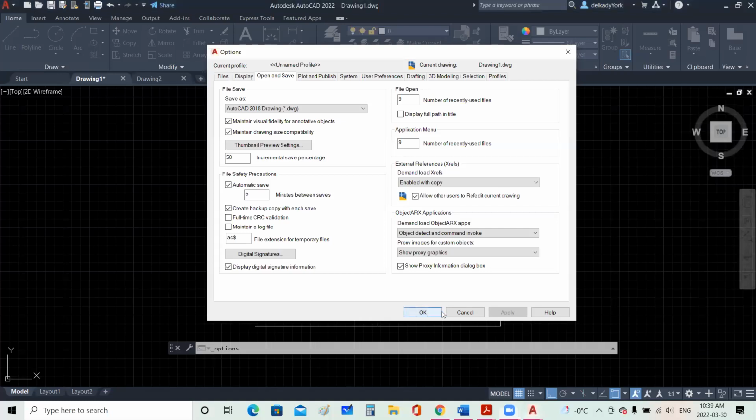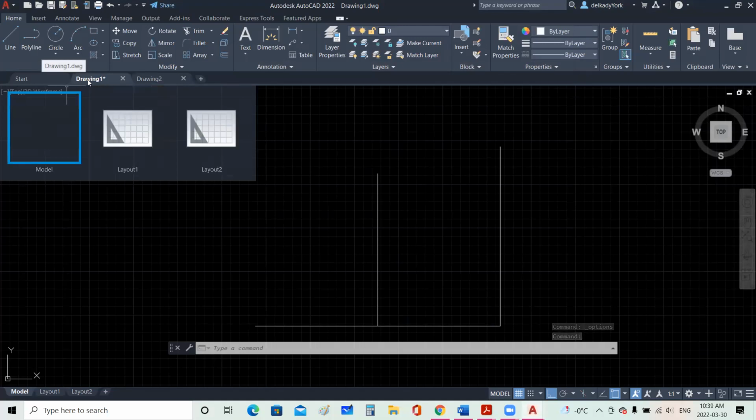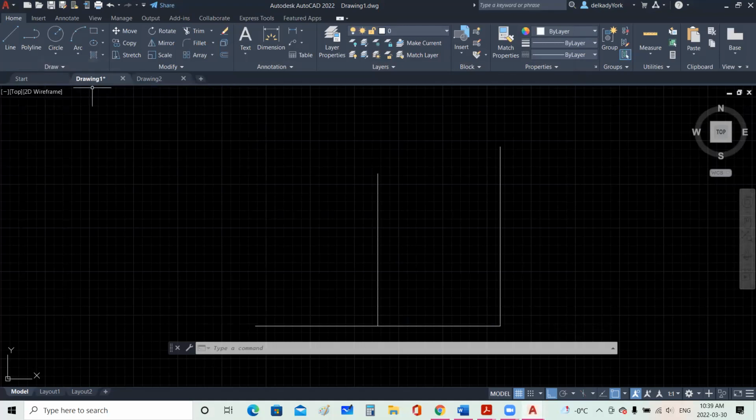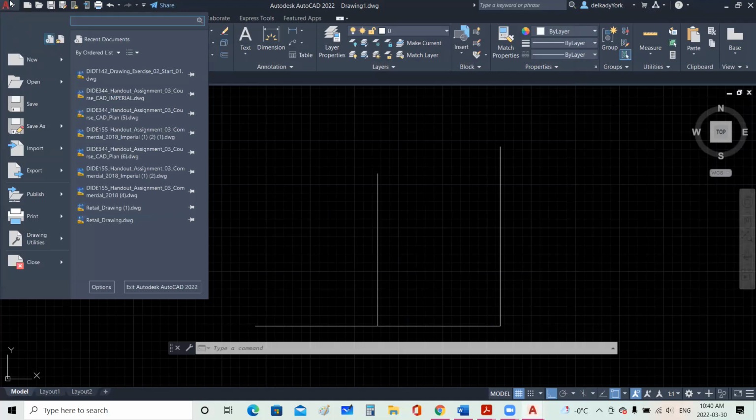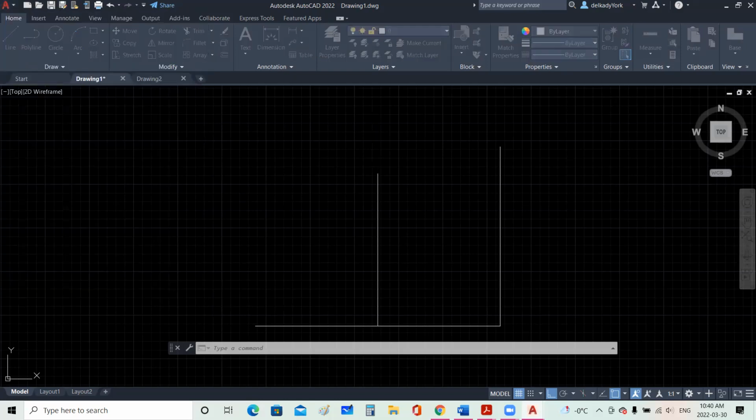The last thing we want to do is to learn how to save a file. Once we save a file to a specific name and give it a specific designation, we're going to see that drawing 1 is going to become the file name that we saved it at. So I'm going to go to home here. I'm going to go to the A tab, which is the big A button. I'm going to click save as. All right. Now, I'm going to click on save as, and here I'm going to click on a drawing, which is a DWG file format. All saved projects in AutoCAD are saved as DWG file format.